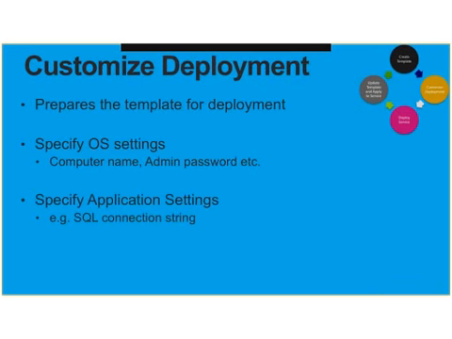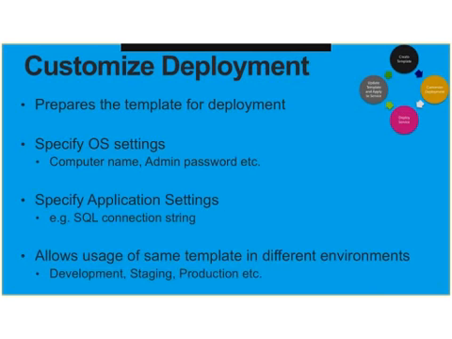So, customizing the deployment, prepare the template for deployment. You have to specify OS settings like computer name and admin password. For computer names, you can use the pound sign to add numbers. So you can basically prefix your names and then use the pound sign to increase the number of the machine. SQL connection strings, if needed, you can also do that on the deployment of a SQL DAC pack.